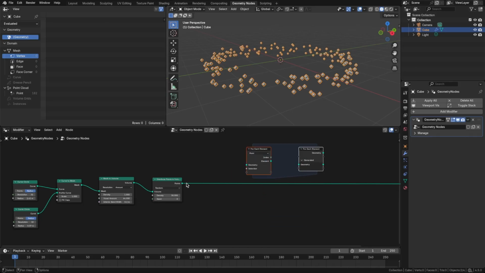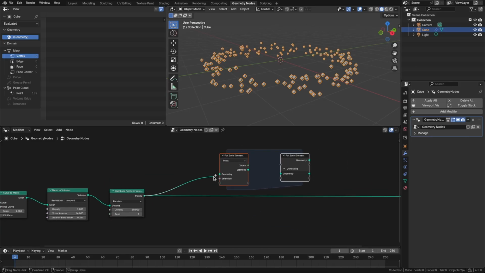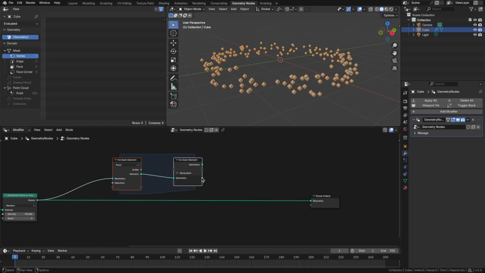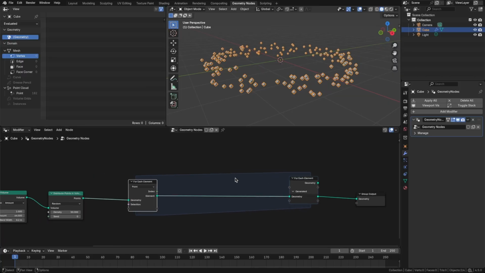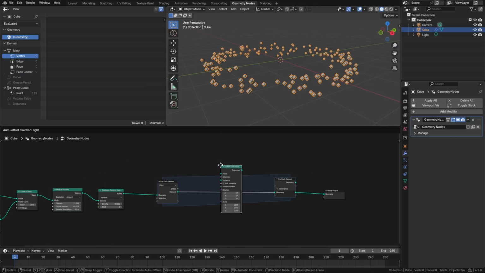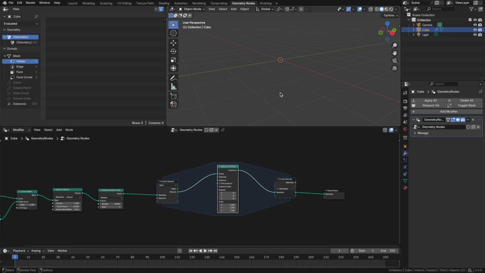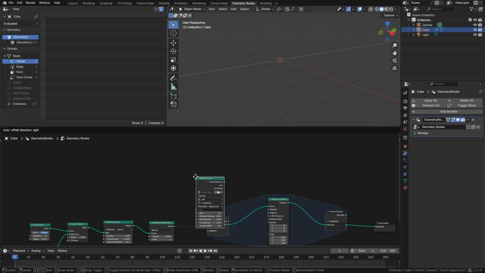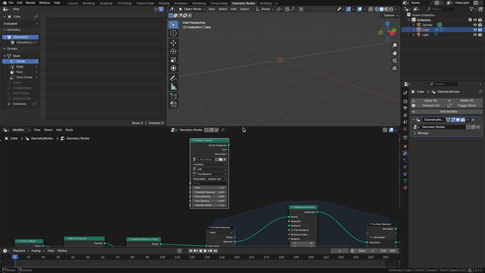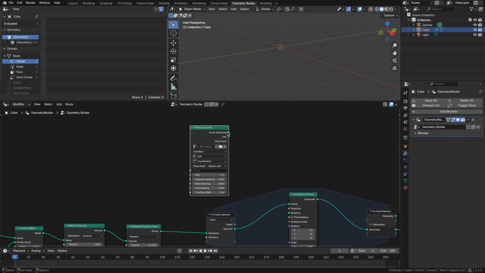So we'll have to connect this point here to the geometry, the element here, and we'll use the modified geometry output there. And within this, we'll do an instance on points. So everything disappears up top, but let's set up our string. So the first thing we want is a string to curve node here. And let's give this a bit more space. And that will be the instance that we instantiate on the point.